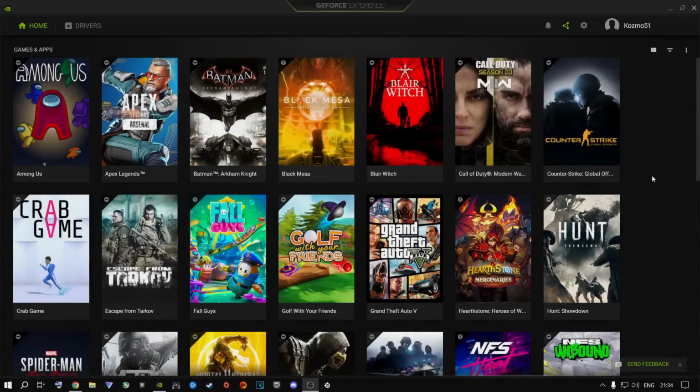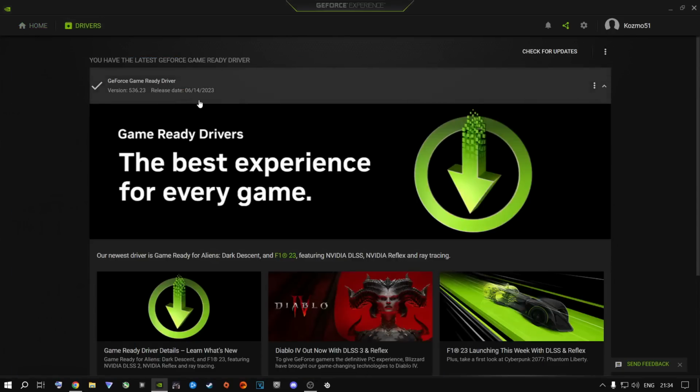Alright, ladies and gentlemen, something that plays a very, very big role with the new season is this over here. You're going to need to update your GPU drivers to the latest drivers over here. As you can see, I have the latest drivers installed for Nvidia graphics card, which is 536.23. This is for the latest driver.